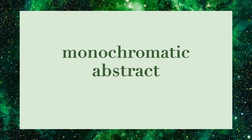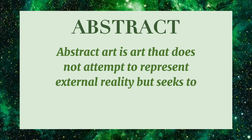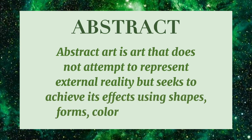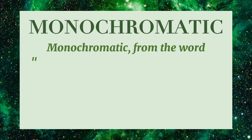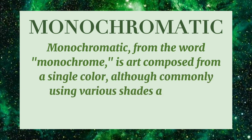Hi. Today, I'm going to make a monochromatic abstract painting. What exactly is a monochromatic abstract painting? Abstract art is art that does not attempt to represent external reality, but seeks to achieve its effect using shapes, forms, colors, and textures. Monochromatic, from the word monochrome, is art composed from a single color, although commonly using various shades and tints.